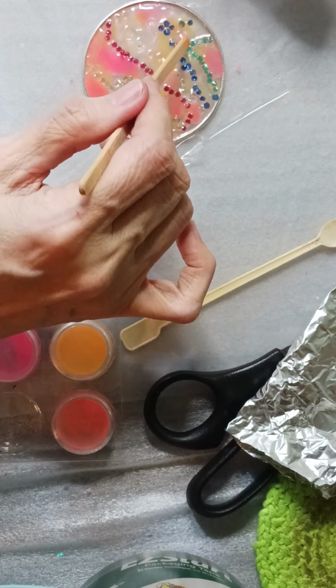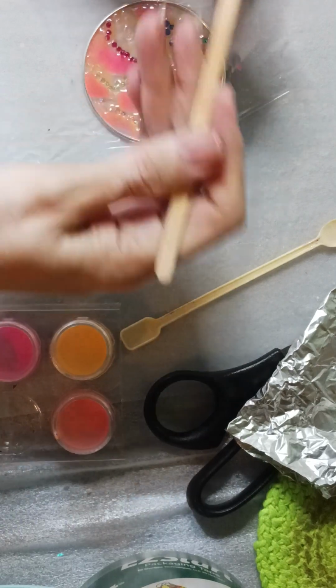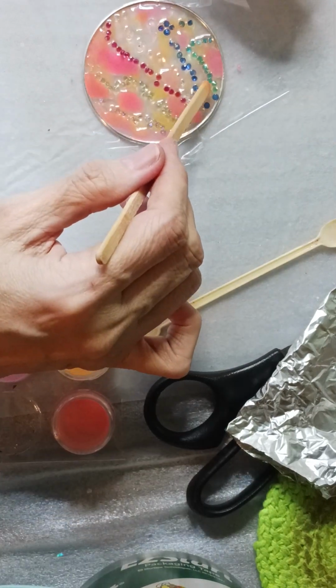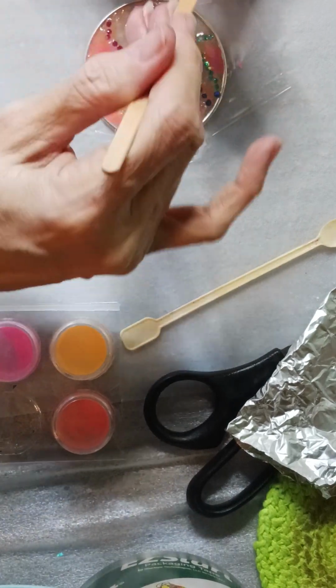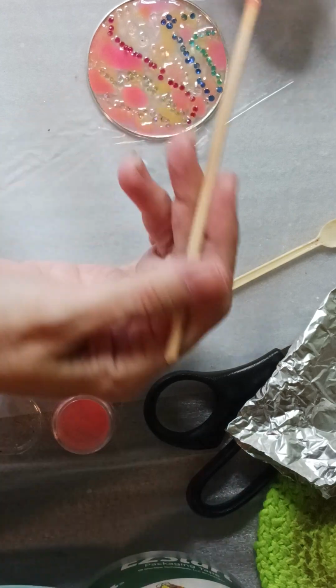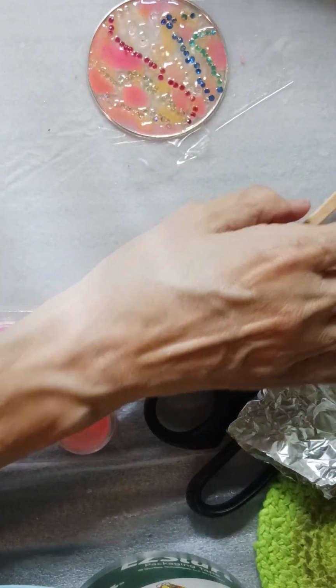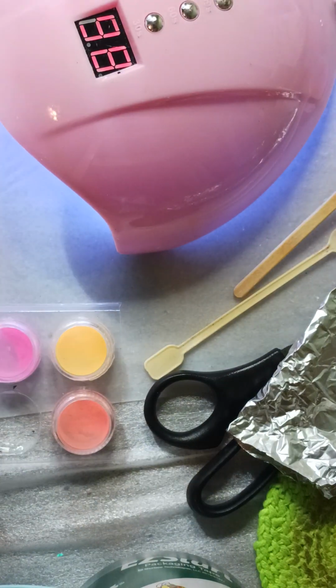Don't have any on it. I use every bit of this I can. All right. Let's cure it one more time. All right.